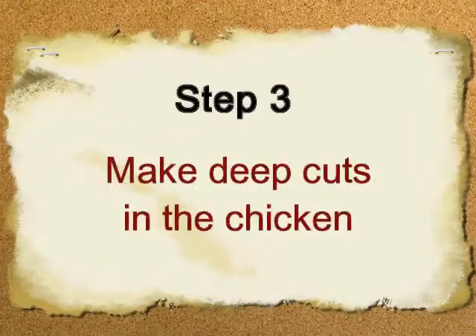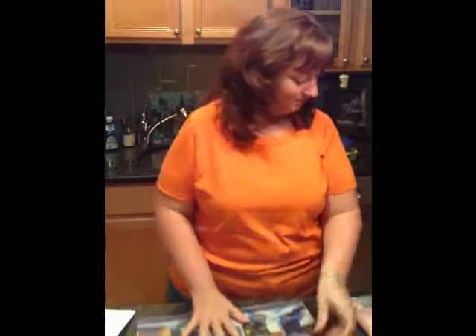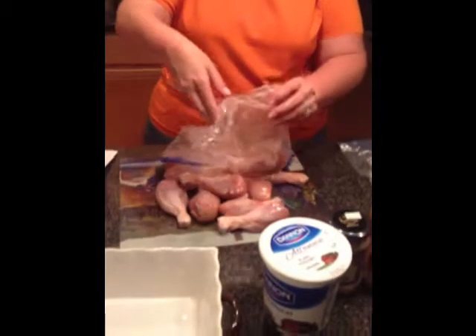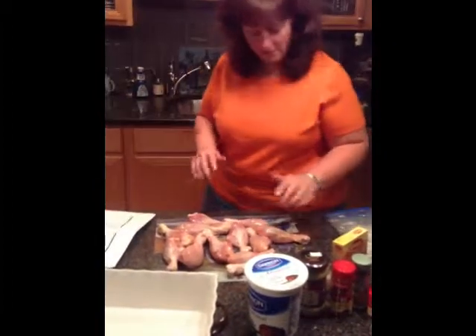The chicken legs are here and clean — it was a major pain. I would be happy never to have to clean chicken legs again. Next I'm supposed to cut the chicken, so I'll move things over a bit. This is actually the first time I've ever cut chicken, so bear with me. There's my cutting board — notice the wine theme. Here are all the legs; they don't look bad. Hopefully they are defrosted after today.